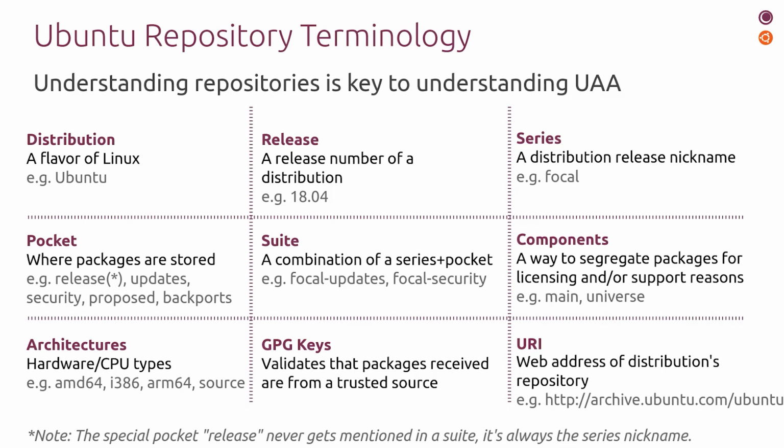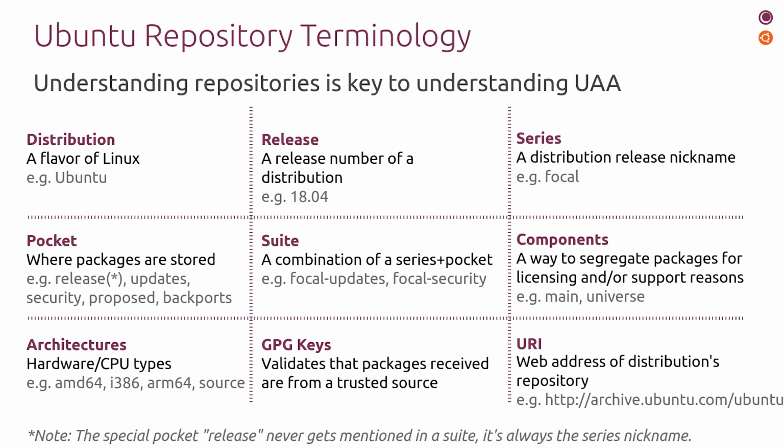The notions and terminology are probably pretty important to understand because there's different things that it allows you for support. When we talk distro, when you see dist under our repos, that's basically going to be Ubuntu. That's not the release or the nickname. The release is the actual number, but in the Debian world we go by the series name, right? So that's the nickname. There's actually a full nickname, which is like Focal Fossa, but just the first part of that nickname is called the series.